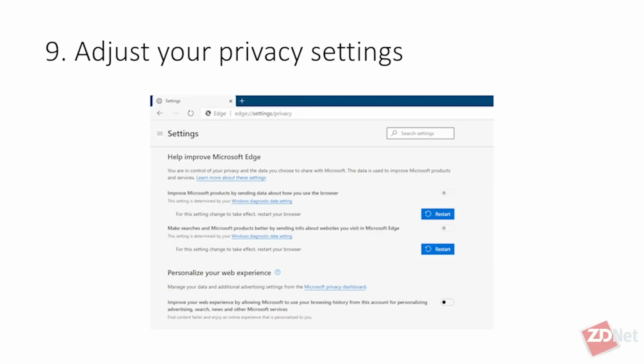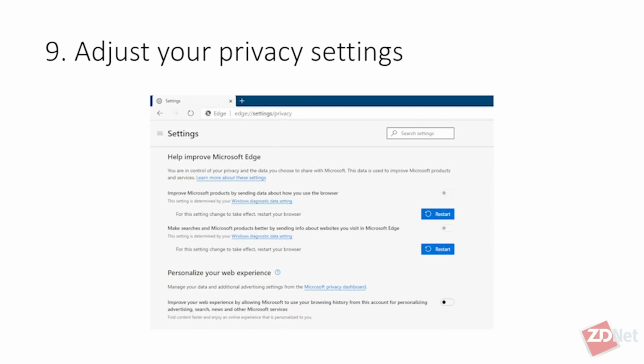There's a couple of switches at the top that you can turn off or on, and those send information about how you use the browser, whether it crashes or has any problems with it. If you're doing that on Windows 10, those settings are controlled by Windows itself, and so you can see the little link there to take you to the Windows Diagnostic Data settings where you can make that adjustment. And then after you make that change, you have to click the restart button here.